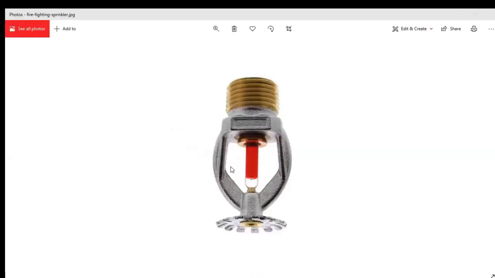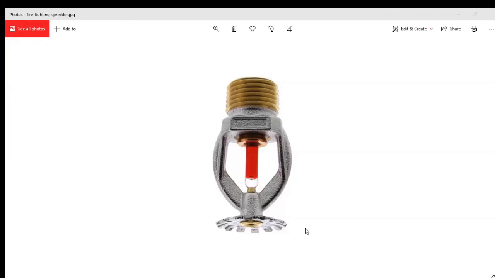So this is what we were discussing, isn't it? See, this is a single sprinkler, and in a firefighting system, if we are using a sprinkler type of firefighting system, then for a building there will always be a separate water tank for firefighting purposes for each and every building.